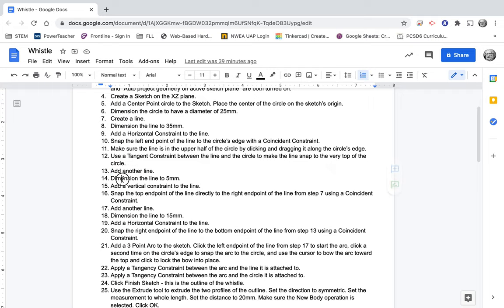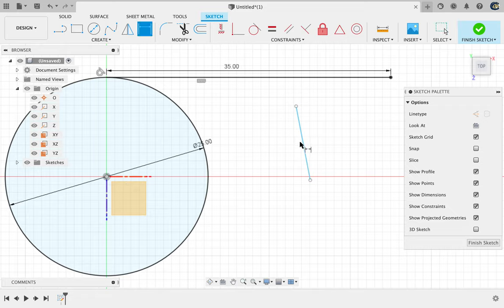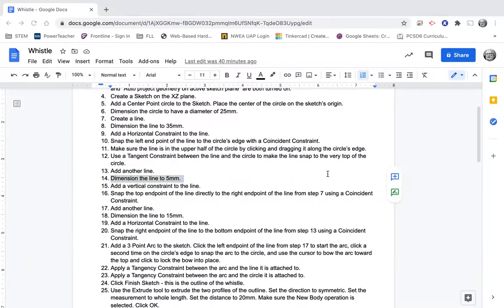Step 14 says dimension the line to 5 millimeters. So I'll hit D on my keyboard and click on my line. Oh, that's the wrong dimension. I want it to be parallel to my line. There we go. So I'll type in 5. It is 5 millimeters long now.